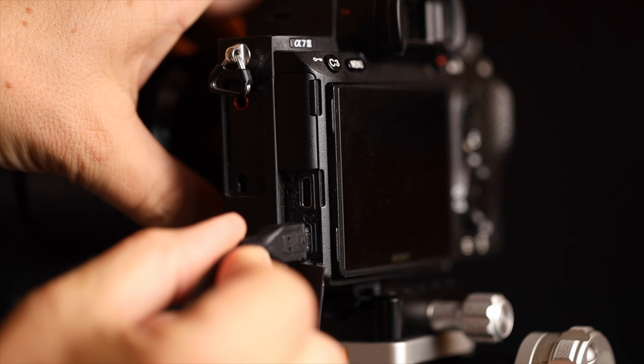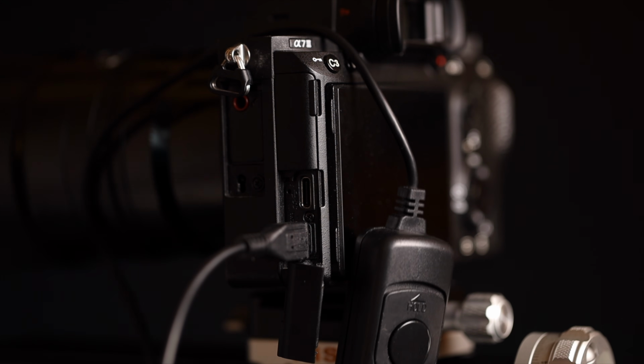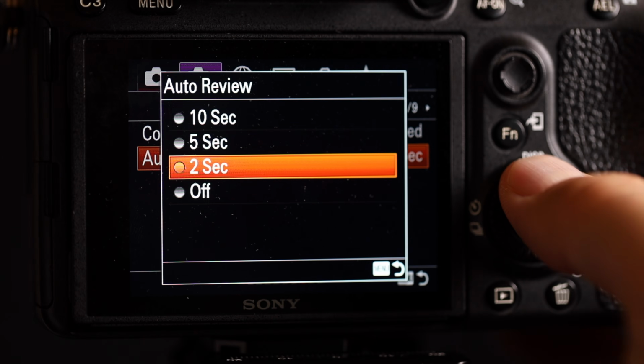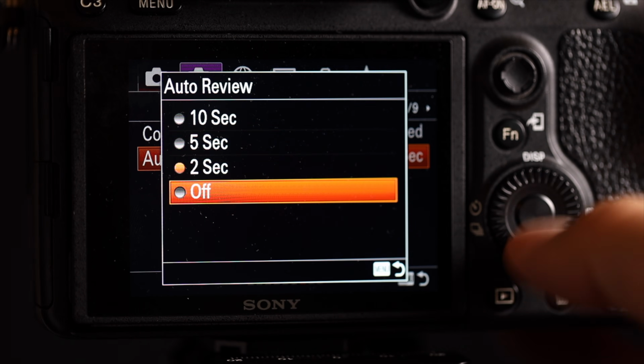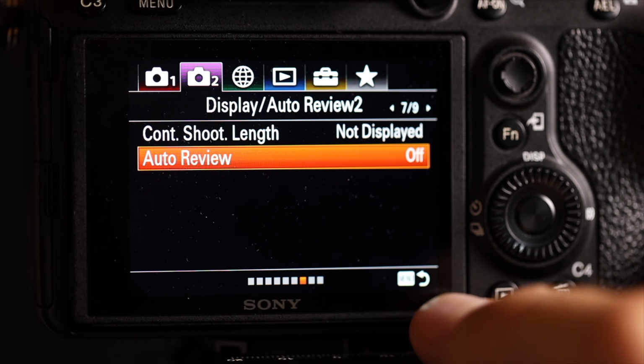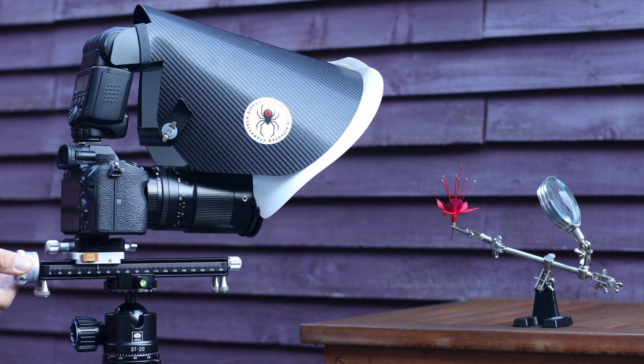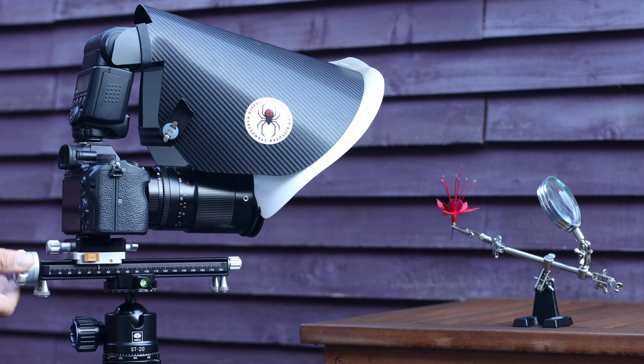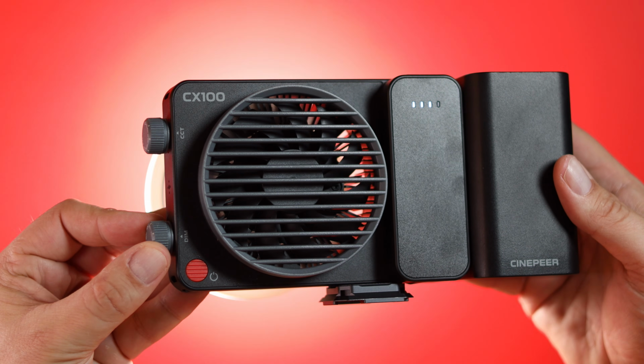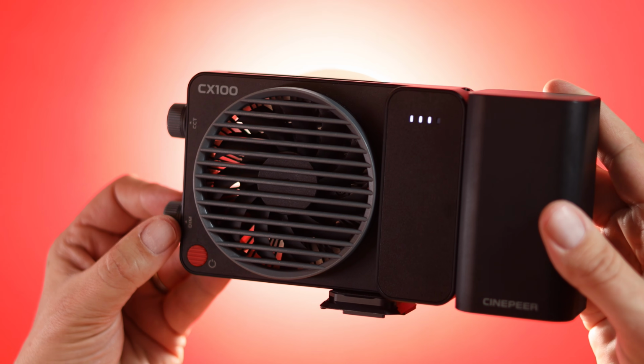To streamline this process, I used a remote trigger and switched off the automatic preview, as if you're taking 100 photographs with 3-second gaps in between, it gets really tedious. Option 1 will work with a camera flash, but you need to keep an eye on your flash output to make sure that your flash can keep up with the pace of your shooting. Alternatively, use a constant light source and then you won't run into that problem.